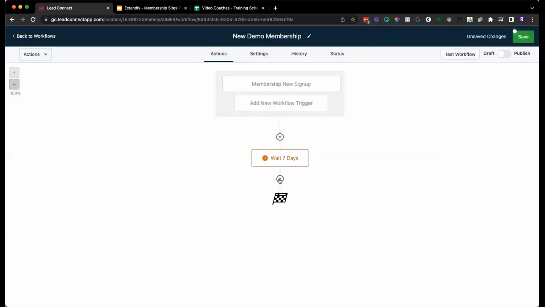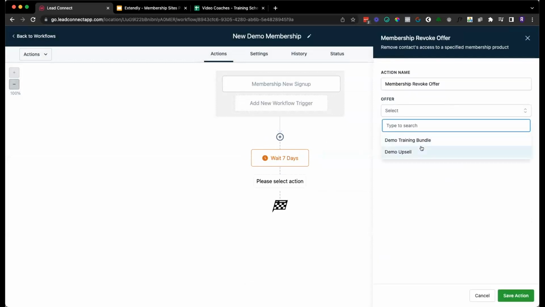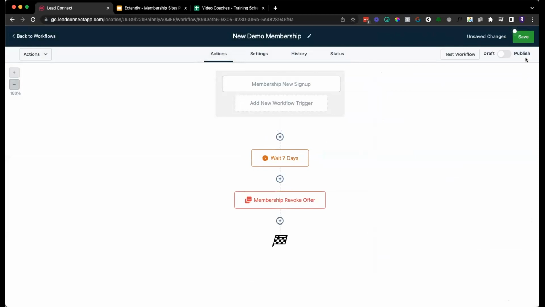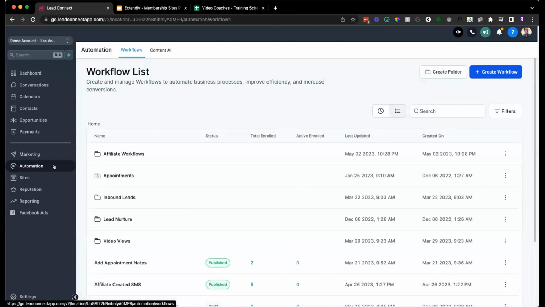So wait 7 days, and then after those 7 days, we're going to revoke that offer. So that'd be one potential use case. What that's going to do is remove it from their library, so that if they log in next time, after that 7 days, the offer is no longer available. The training will be removed from their library. So that's how to remove and add offers through automation.